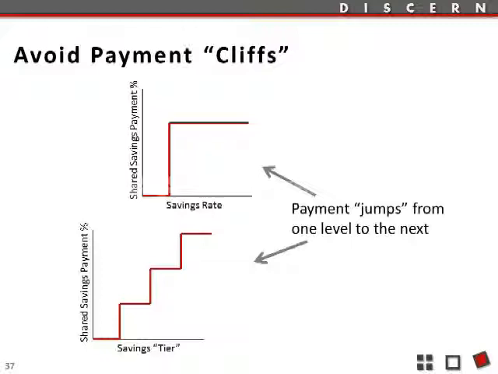Likewise, in other programs I've seen where they use tiers of savings, you get similar issues. So there are multiple cliffs in that setting, where when the provider jumps up from one tier to the next, their shared savings payment goes up. But again, at each of those cut points for those tiers, you create the opportunity for argument, because people are going to care very substantially about what might be very small differences.